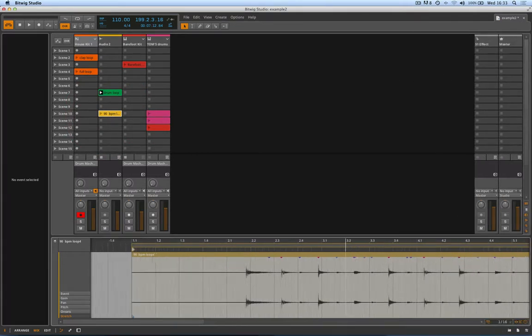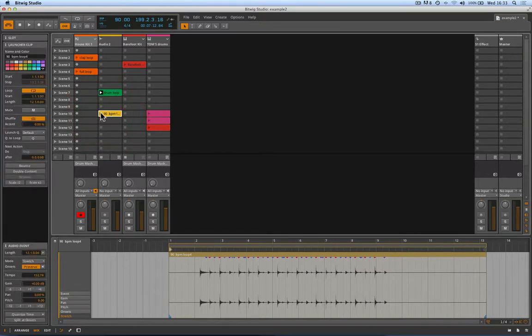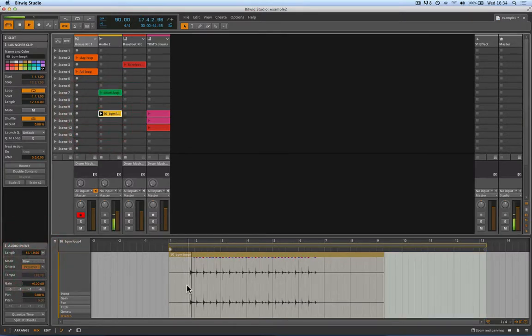Now I know that this was recorded at approximately 90 beats per minute. So what I'm going to do is just double click, type 90, press enter. It doesn't necessarily have to be absolutely bang on, but just so we're in the right sort of ballpark, so we can hear what this audio was sounding like when it was recorded originally. Obviously, if we turn that to raw, we'll hear the audio as it was recorded.